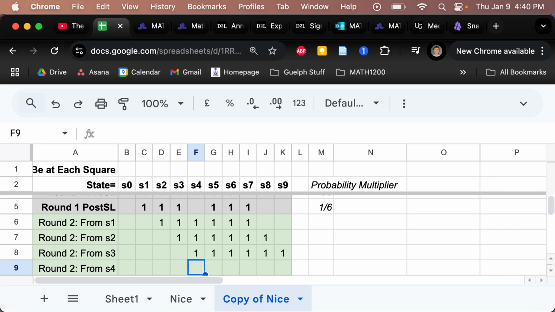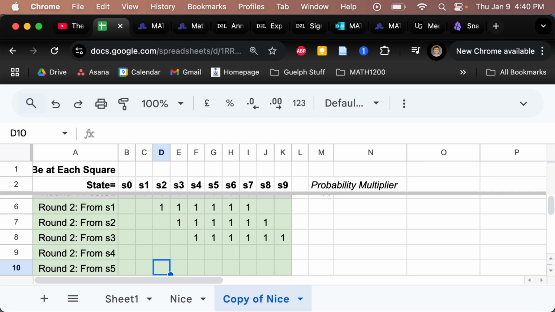This is blank, which means 0. And so this one should be blank too. Technically, it should be all zeros, but it is annoying to read with all zeros. So S4 is completely blank. There is nothing coming out of S4 because there was no way to get into S4, right? There's no outcomes that lead you to S4 after 1 roll, and so there's no contribution after 2 rolls to where you would be.